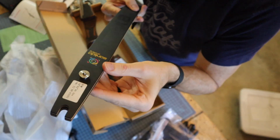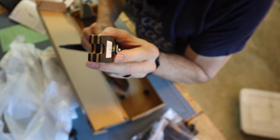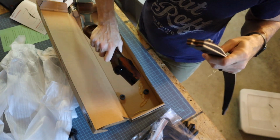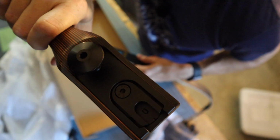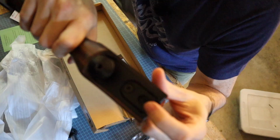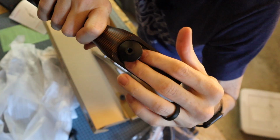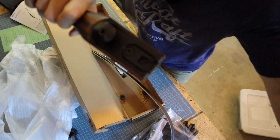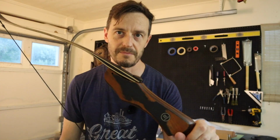All right, I want to show you this as well. So this is the detent button. If you're putting this together yourself, real easy. It's spring loaded. And then you have that channel right there, that detent button. The detent button slides in here, and the other part of the limb slots just like that. Super easy, clicks in and clicks back out. Awesome. And we got it strung up.